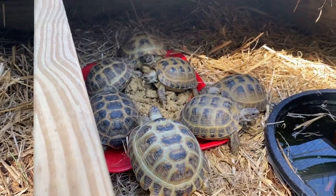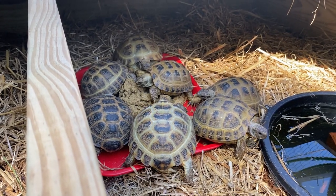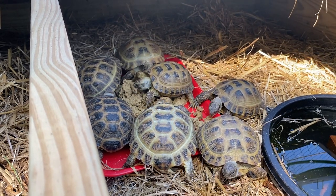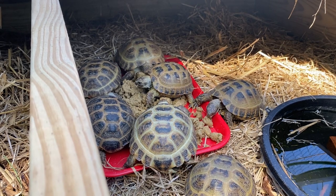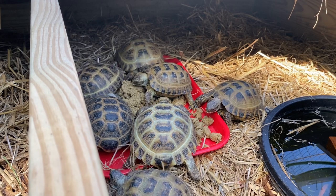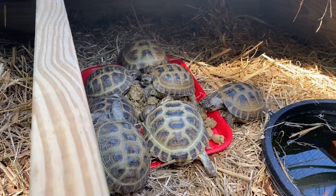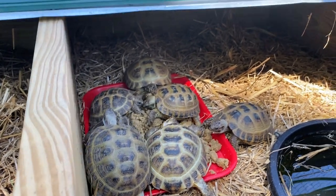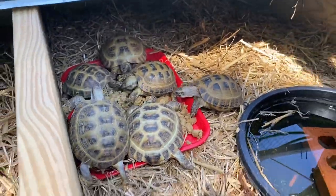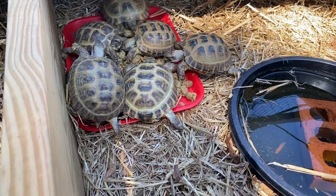Usually I put two trays out because they get two trays — they're kind of food maniacs. I give them primarily the Missouri tortoise diet. With a lot of tortoises, particularly this type, you want to make sure you don't give them too much protein. Too much protein, if it's not naturally part of their diet, could be bad for them. For other tortoises like grassland species such as sulcatas, you really want to avoid heavy protein because that's one of the things that can lead to pyramiding.